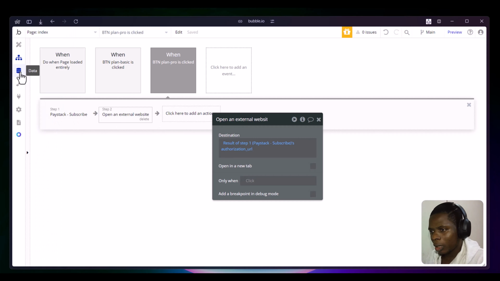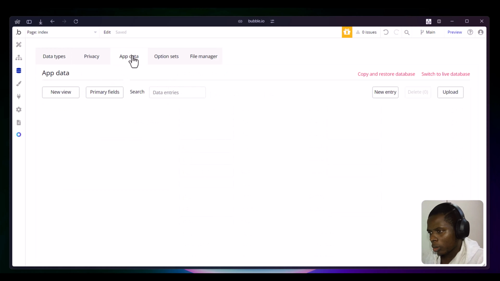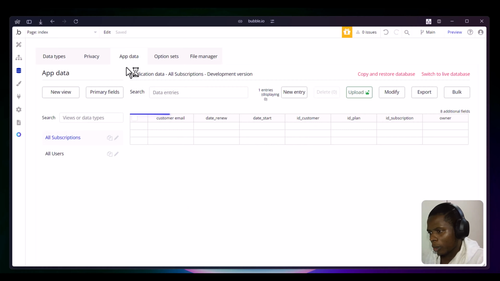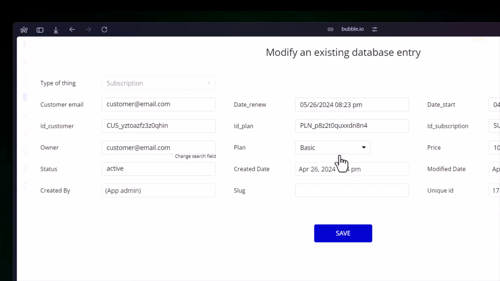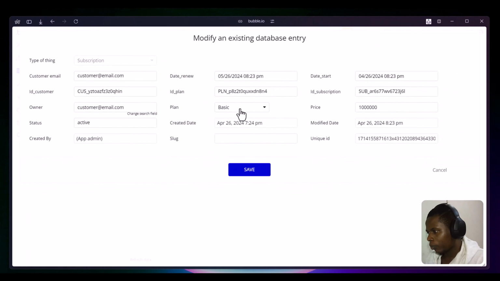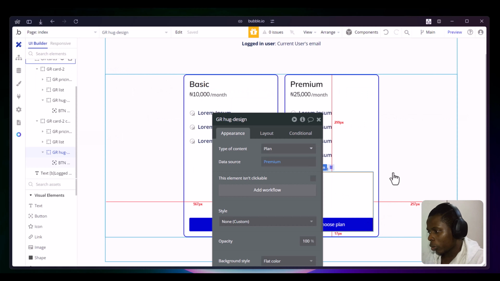Let's just confirm what we have in our database right now. So in our database, we have on subscription, we have basic. Okay, we have basic plan. So let's see if this is going to run with a wrong API token.